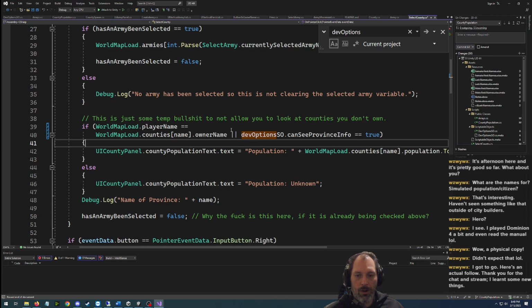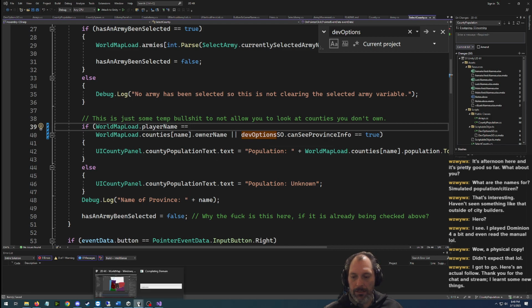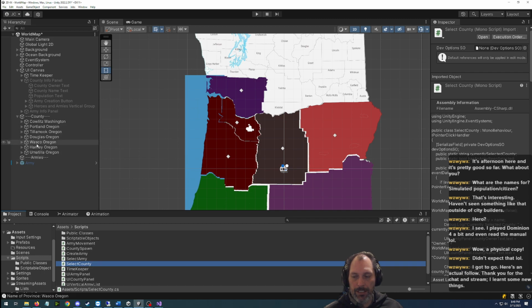Yeah, so according to my mental calculations, I still feel like this is wrong. Let's see here. We might also change these to scriptable objects because basically they're for things that you're adjusting before you start, and we want to adjust in the inspector.